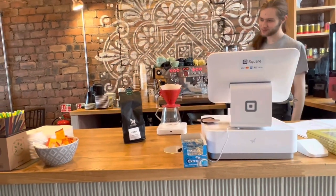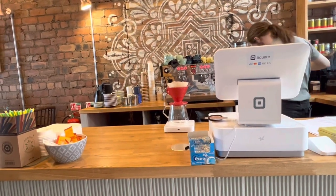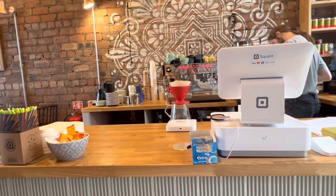And the beans have been freshly ground, sort of ground about 100 years in advance. So we're growing the beans.